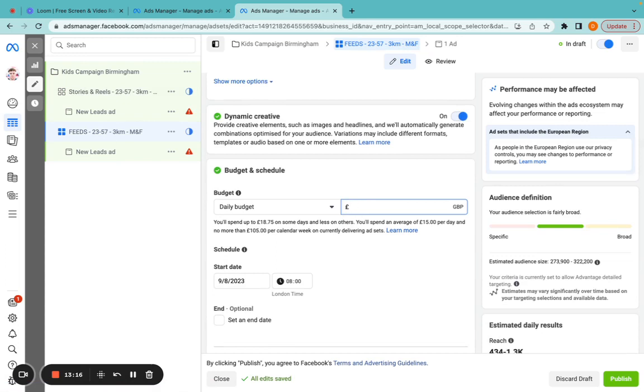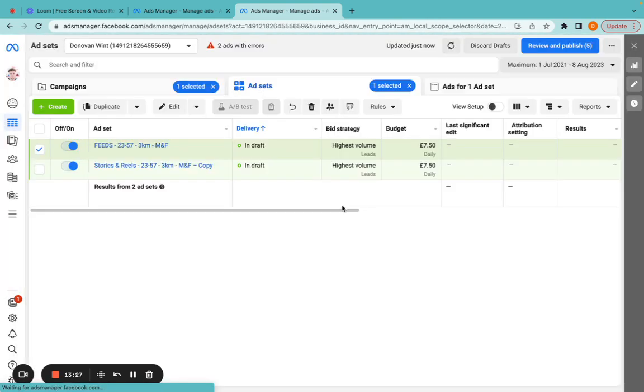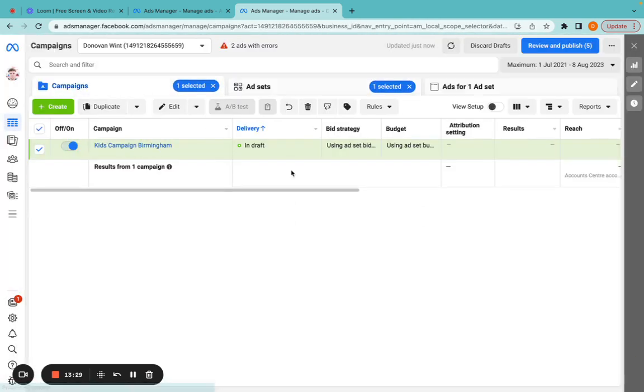Now, what I would recommend now is go ahead and click publish. I'm not going to click publish because I haven't set the lead form up, so it's not going to work. I'm just going to click out of it, but click publish and you'll literally be good to go and you'll have the exact sort of campaigns that we run. As I said, we run video ads as opposed to images.